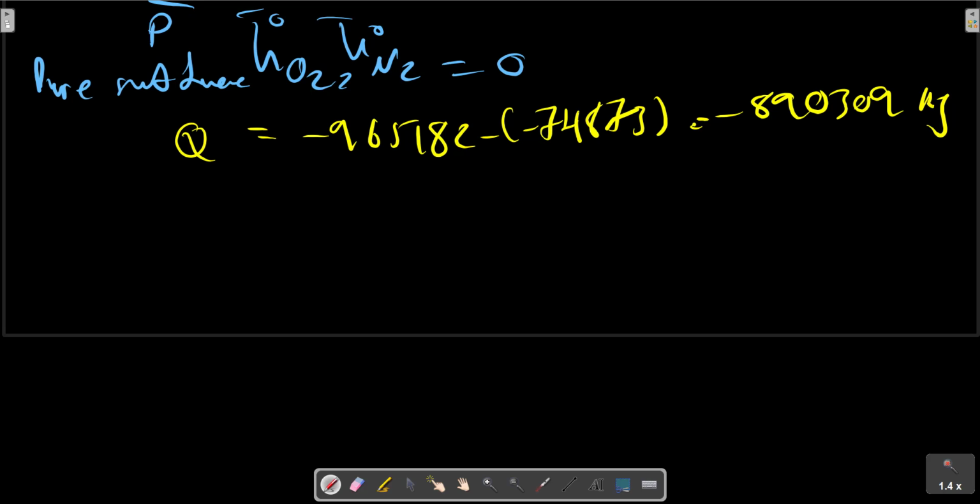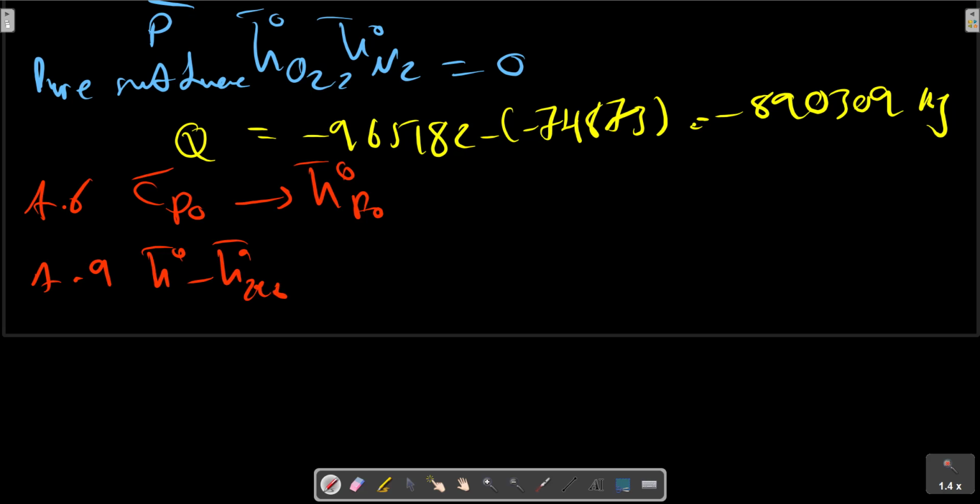Table A6 gives an equation for the specific heat for a number of substances, so from A6 we can calculate delta h bar, and table A9 gives the values for h bar 0, in kilojoules per kilomole, at the reference temperature and pressure. The subscript 0 is used to designate that it is the enthalpy at 1/10 megapascal pressure, based on ideal gas behavior, that is, the standard state enthalpy.